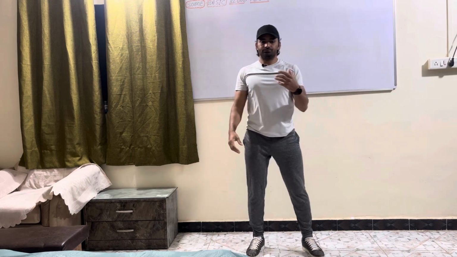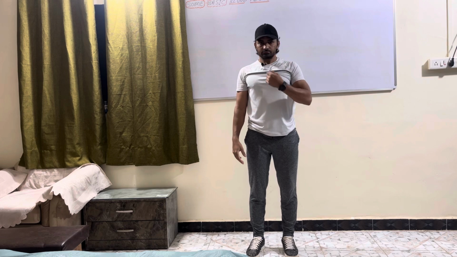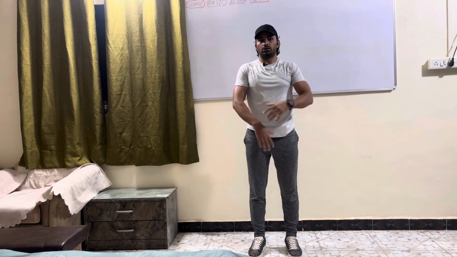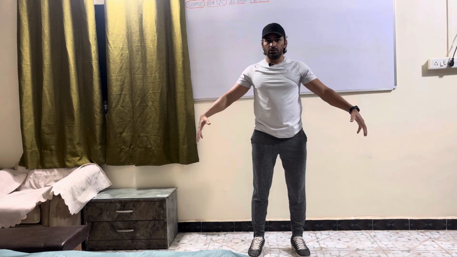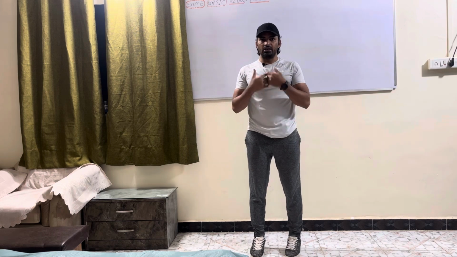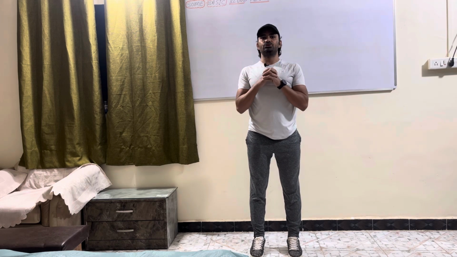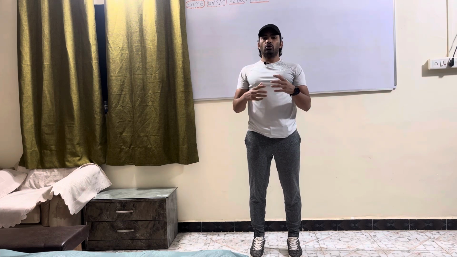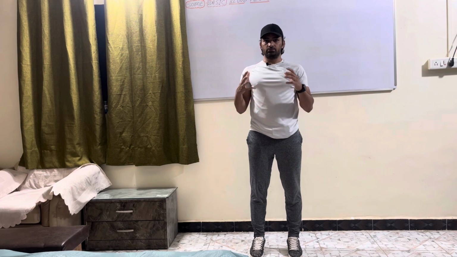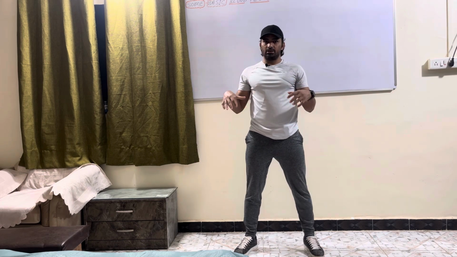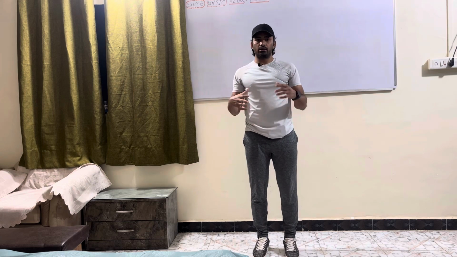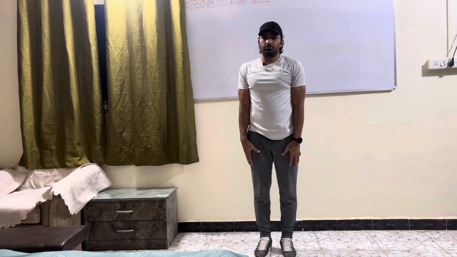This is our midline for the body. Our limbs, upper limbs and lower limbs, if we keep our limbs close to the midline, our body will work as a unit and it will be able to generate maximum force. But because of this, we have to choose the stance. If I don't require a wider stance, then I have to keep my body shrunk.